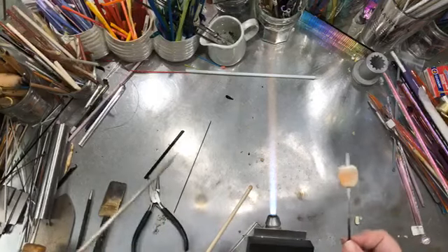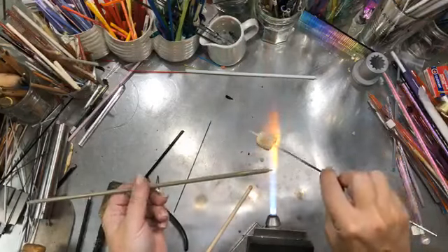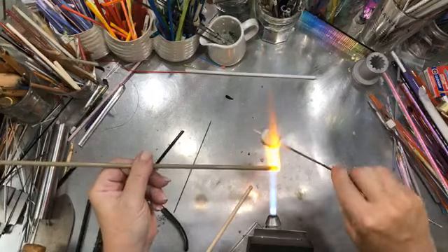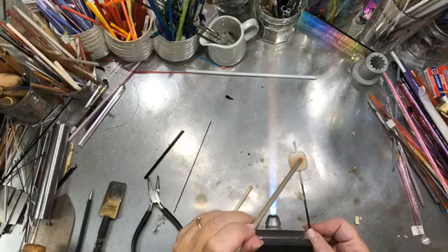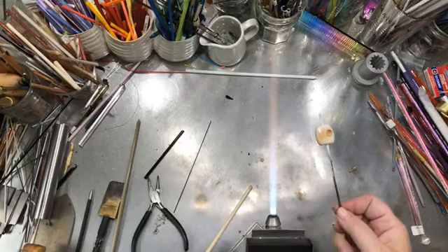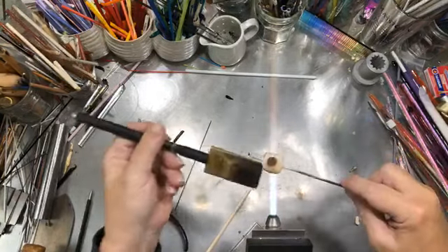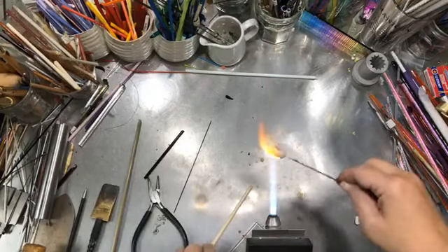My first thing I'm going to do is about two-thirds of the way up, I'm going to make a dot out of the sage on either the left or right side — it doesn't matter. That is going to be like a spot, a large spot with the dog's eye inside of it. I don't need a ton of glass. I heated it up, I'm letting it cool a little bit, then I'm going to bring it underneath the flame and heat it some more, and then press it flat. There we go — we've got a spot there. That's telling me where that dog eye is going to go.